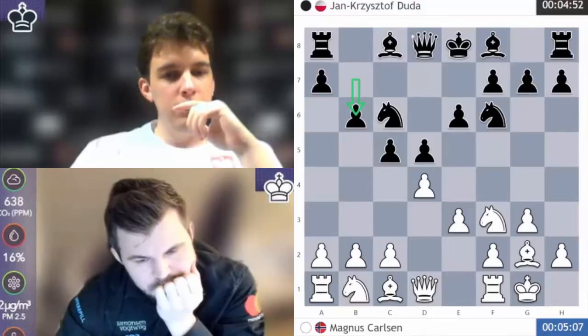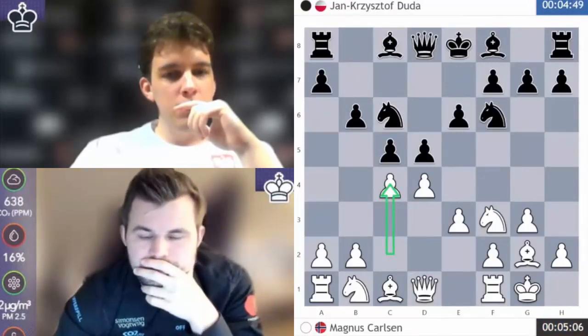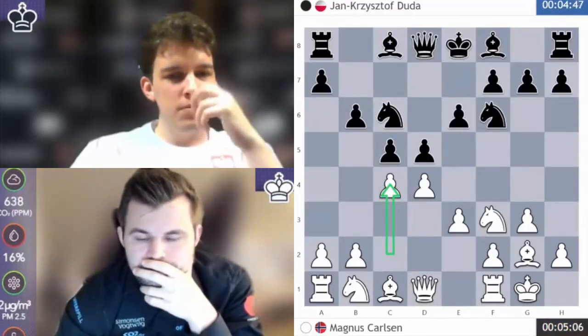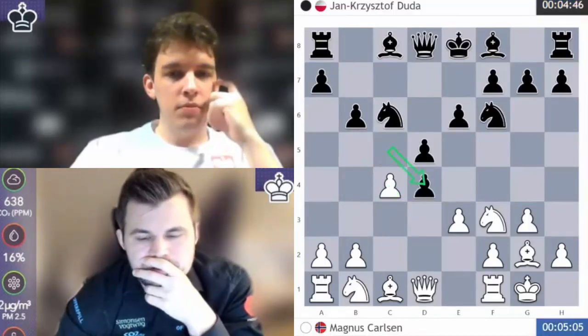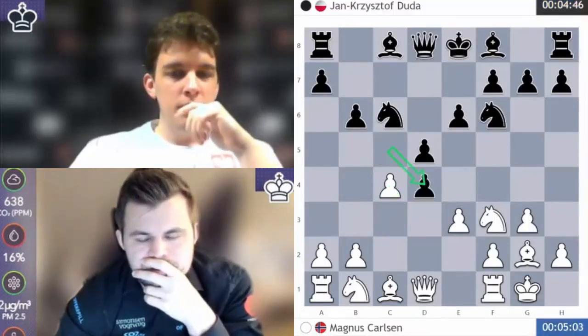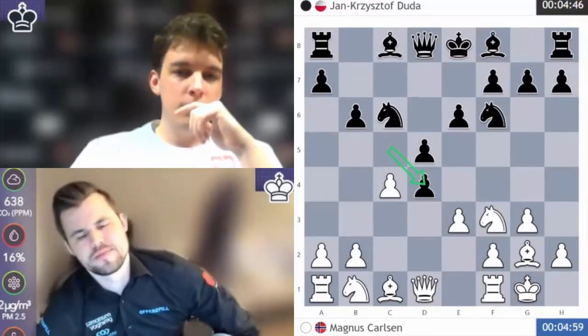Black wants to get the bishop to b7. I think he might go b3. Oh no, okay, he went c4. There you go. Commentator's curse strikes again. Yes, c4. I mean, okay, now you have to be very, very energetic to try to get something. And what, c takes d4? Somehow, you know, it feels like it's quite shaky.